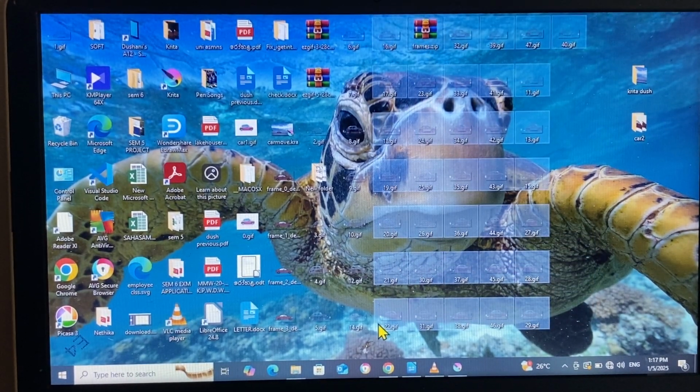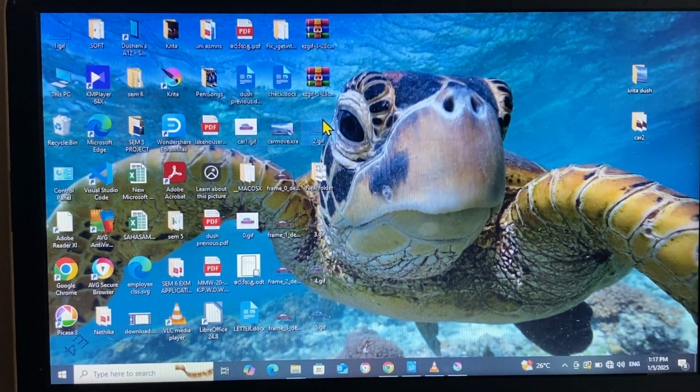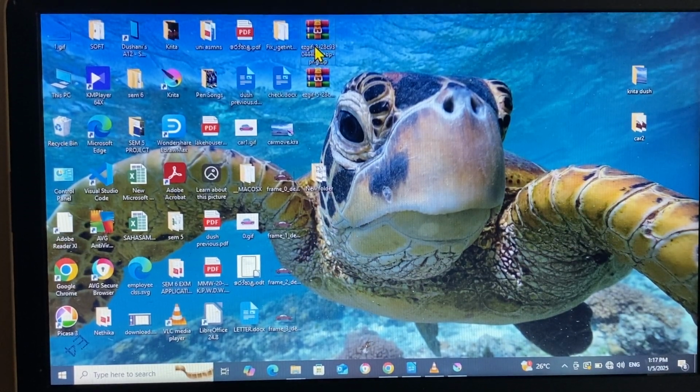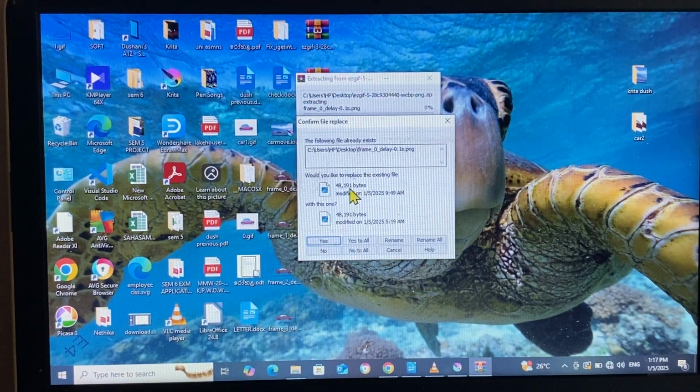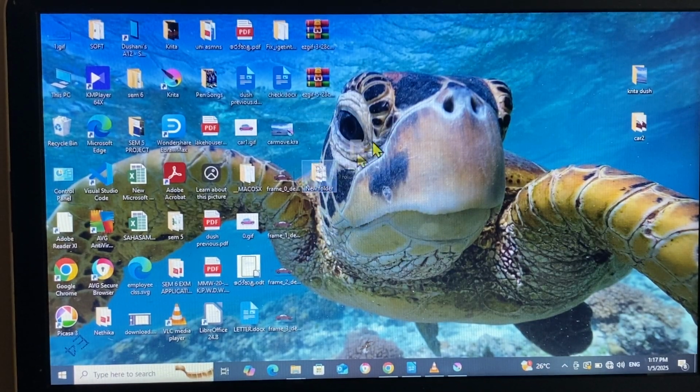There I have got images from before, not needed. Yes, this is the car. I click yes. Now you can see there are 4 frames. 1 2 3 4. That means they have extracted that GIF car into 4 frames. Okay.